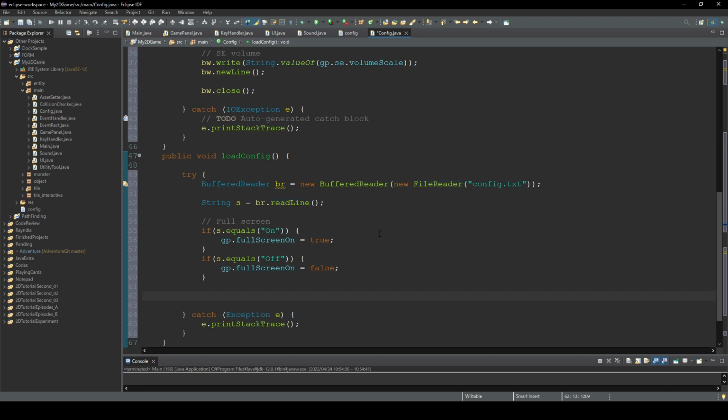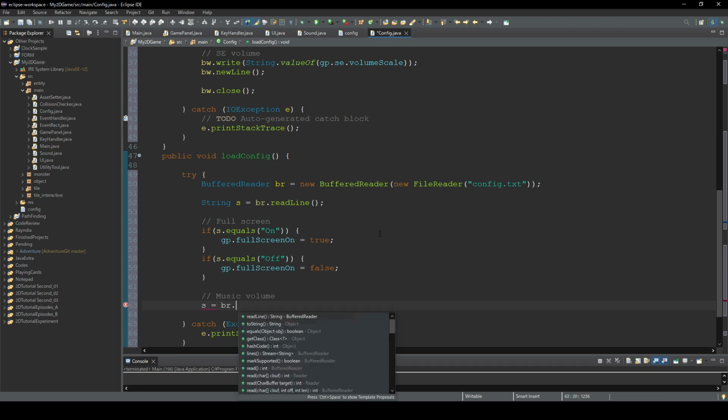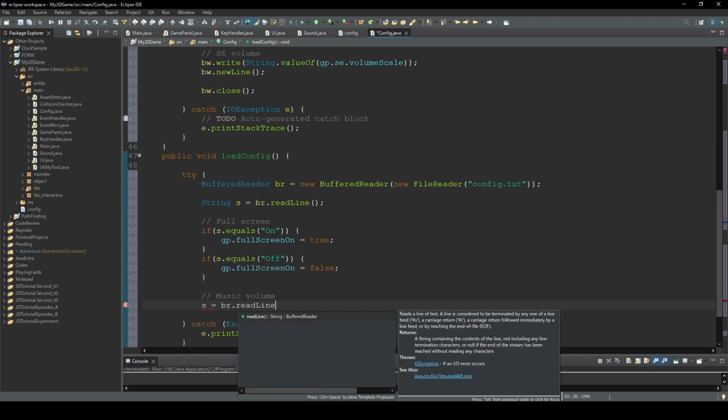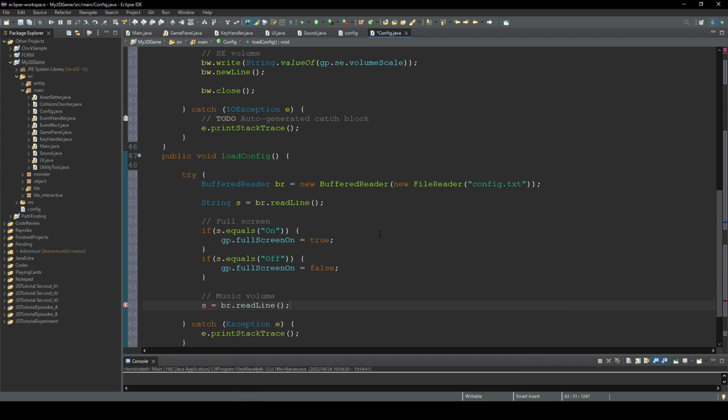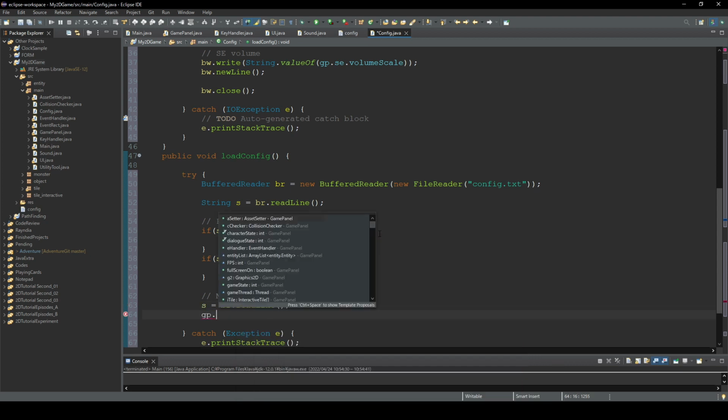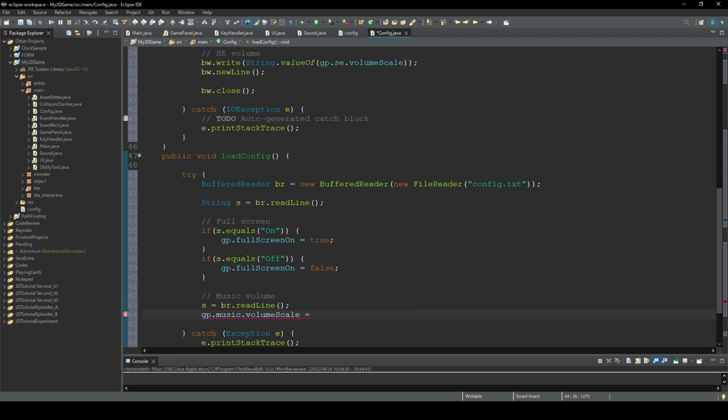And next we're gonna restore the music volume. So s equal br.readLine, so we're gonna read the next line and get it as s. So gp.music.volumeScale, and this time we're gonna convert this string to integer.